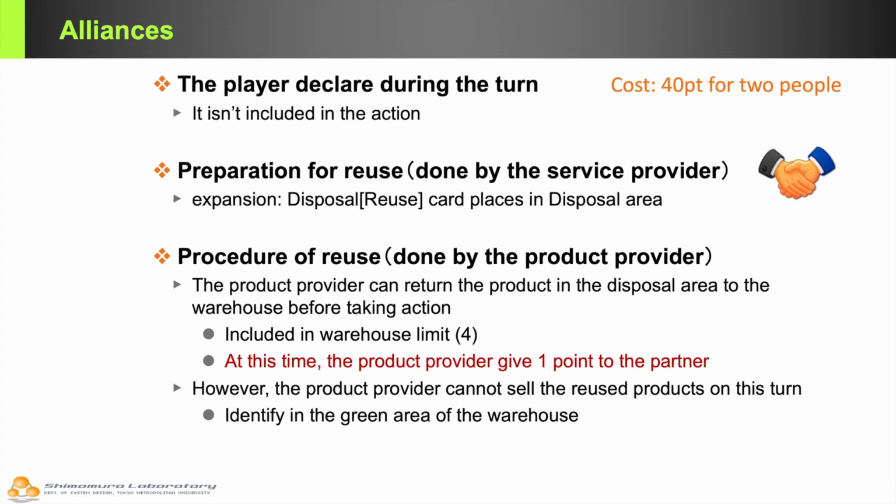The reuse procedure is to return the product in the disposal area to the warehouse before taking action. Please note that this is included in the limit of 4 products in the warehouse. At this time, the product provider must give 1 point for each reused product to the service provider who is his/her partner. Also, the reused products cannot be sold in this turn.